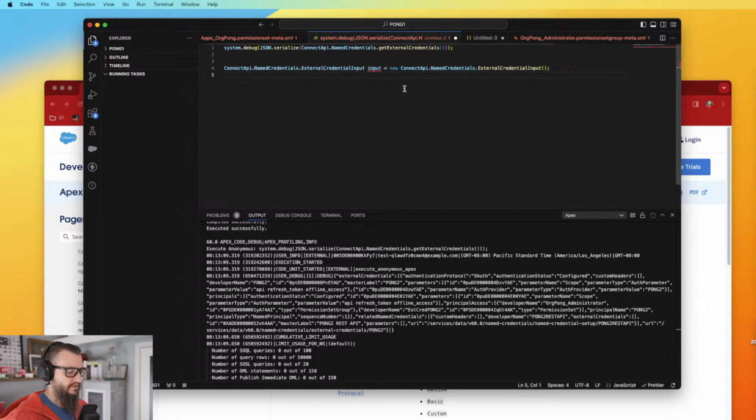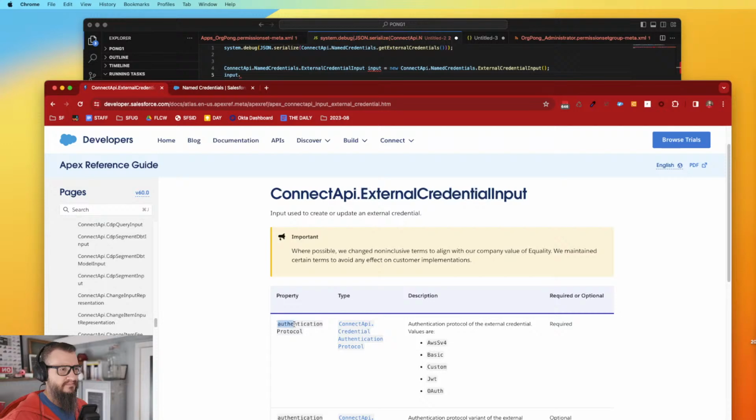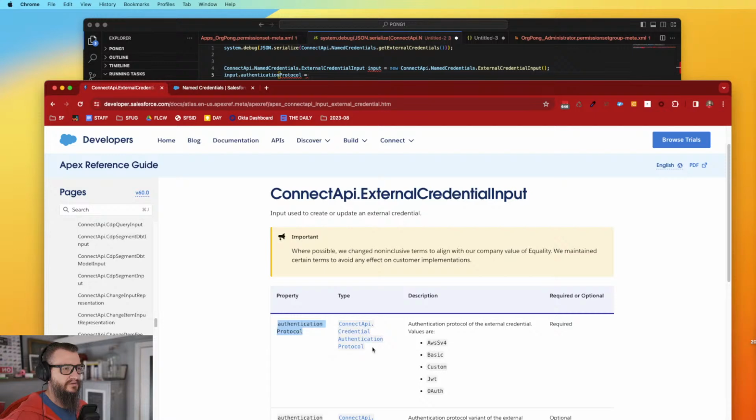All right, and then input dot authentication protocol equals... This syntax feels weird to me.